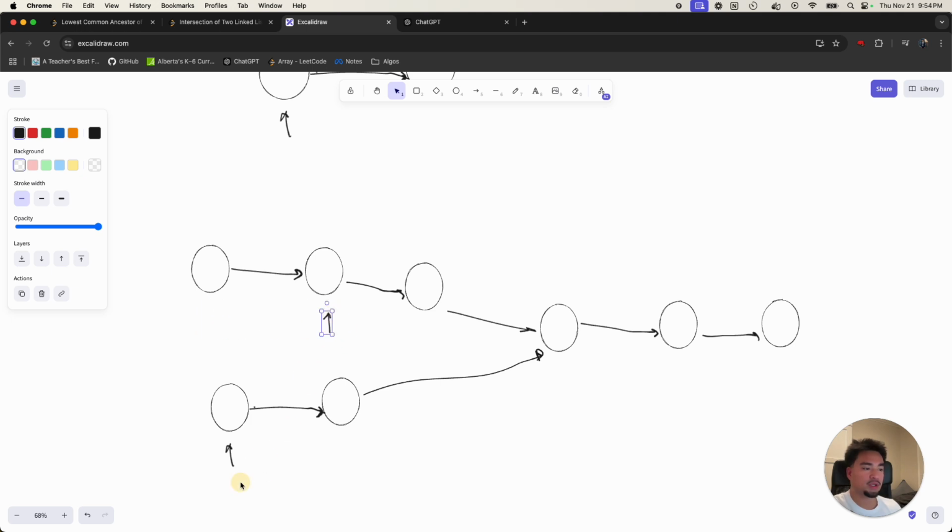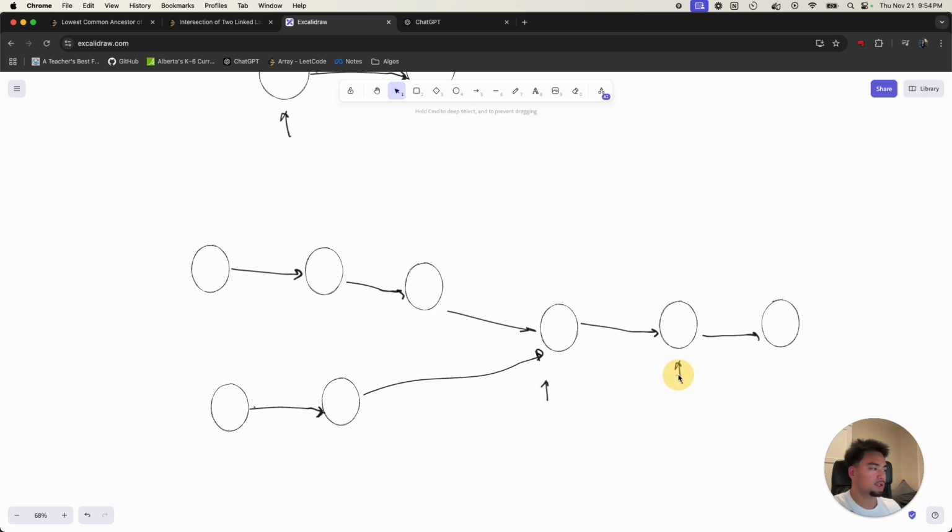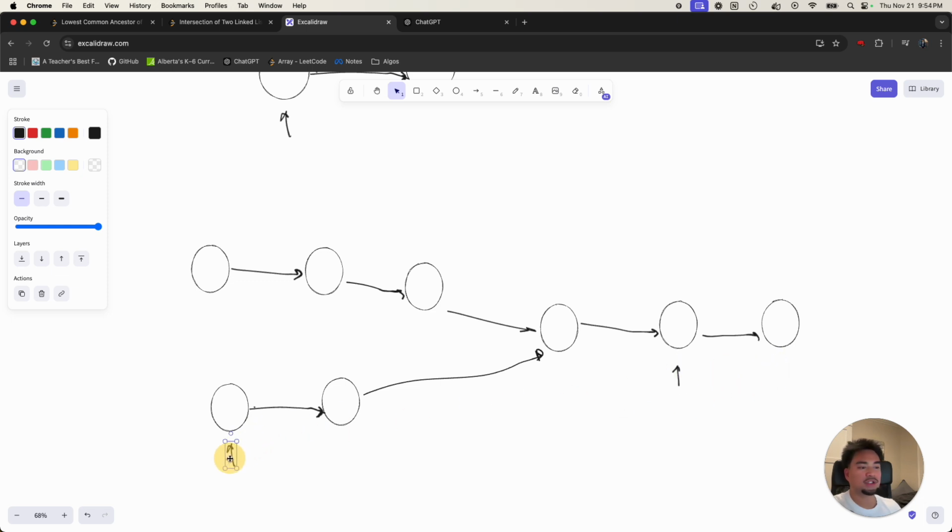So see how this works. Pretend we move 1 node up here, then we move another, and then we're moving 1 at a time. Then we move this one to the front here. After 6 iterations, sorry, I did that too fast.